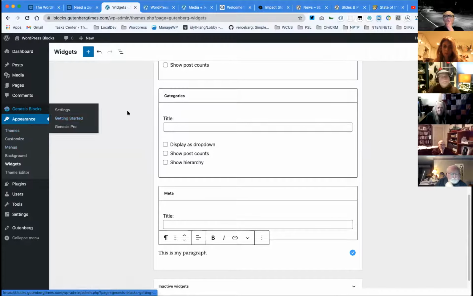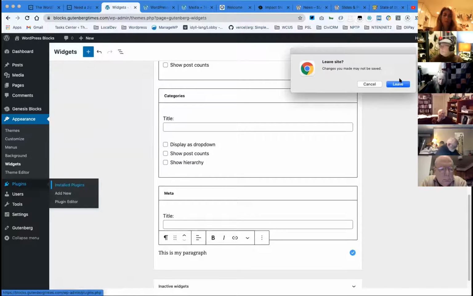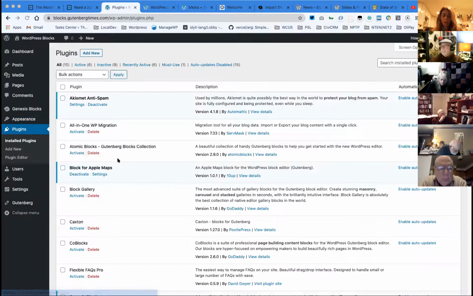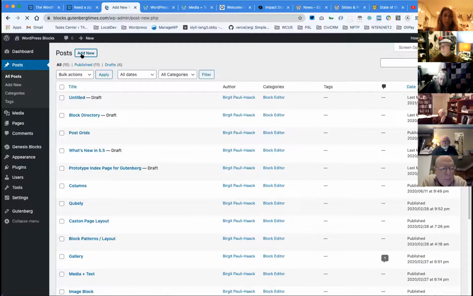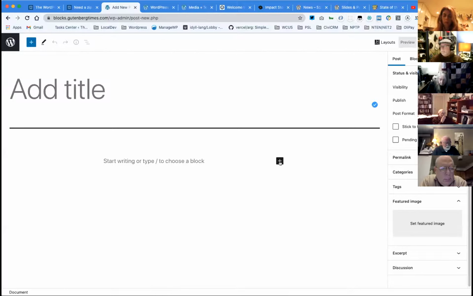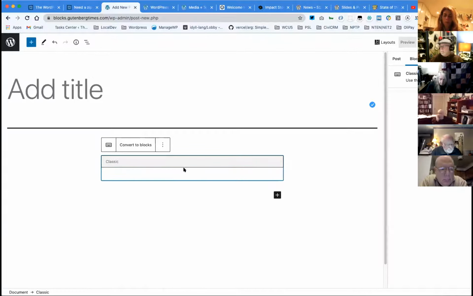Birgit, I'm sorry to take advantage of you, but one thing we didn't show was that some people may be concerned if they have a site already and they turn on blocks. Can you show the classic block on one of the pages? So I just need to install it. Oh, no, it's a block. Oh, the classic block. What will show up when they open a page that wasn't built with blocks? If I haven't switched it off, it is a classic block.